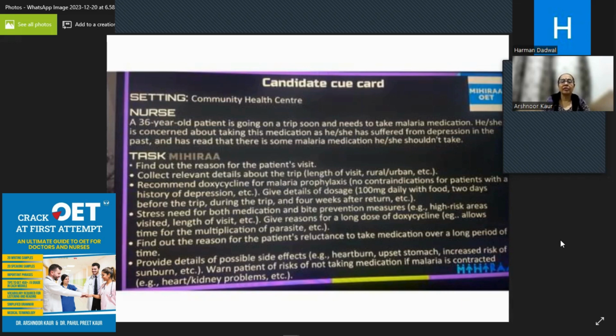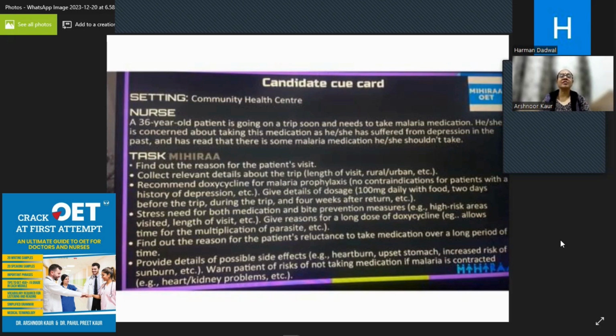Next, the patient risks not taking the medicine if he has heart or kidney problems. This was a question to be asked first. Bob, can you please tell me if there are any medical concerns? I mean to say, whether you're suffering from any heart or kidney disease. If the patient says, no, I'm not suffering from any such disease, then you should say that it's right, you should carry on this medicine. But if you have any problem related to kidney or heart, in that case, it is contraindicated.